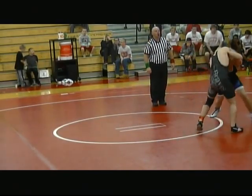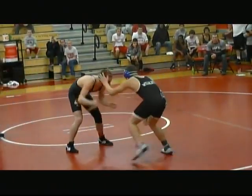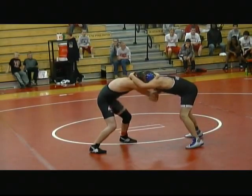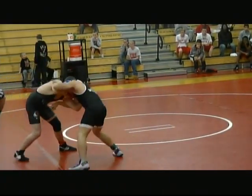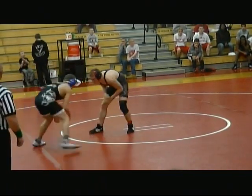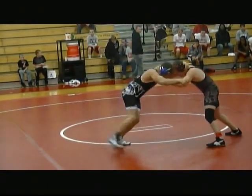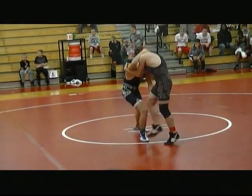A little setup action on the head. Yep. And just kind of feeling each other out right now, changing levels, slapping the mat. And what Chuck was talking about, changing levels, is wrestlers will go from a higher position down near the mat, which gives them a better shot at the legs and the takedown opportunity. And really, at this point you're looking to see what your opponent's going to give you, what he's going to open up to, and maybe what takedown is available. And when we talk about setups, that's basically they'll be touching the head, moving the head back and forth, trying to get their opponent to take their eye off them and open up an opportunity, and maybe even push a guy in a direction where you get that foot that you want to shoot at forward. Right. And the good experienced wrestlers will move side to side and shoot from all different angles.